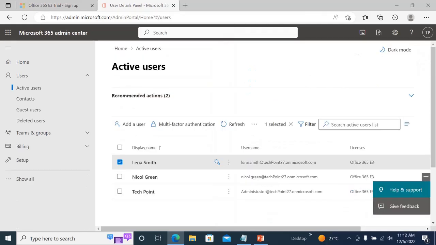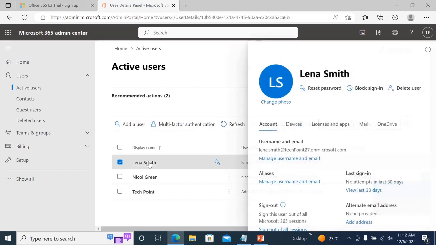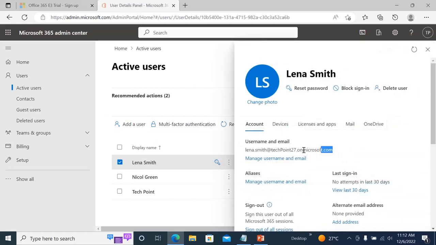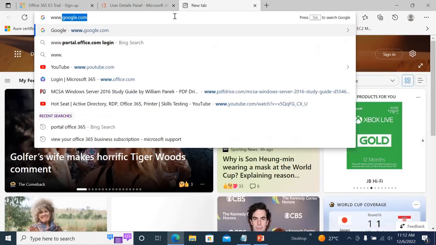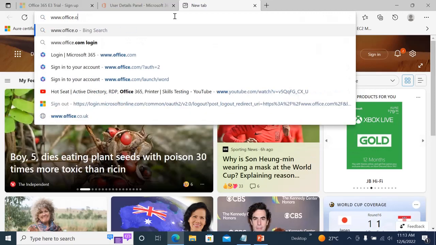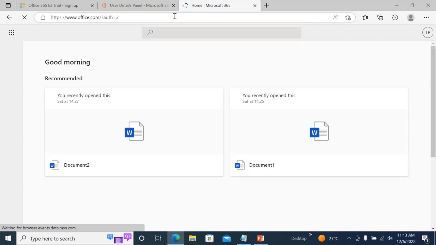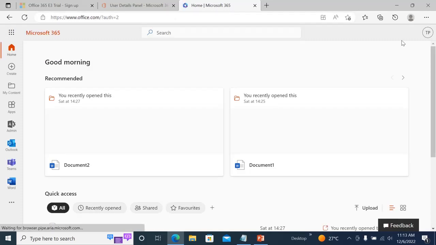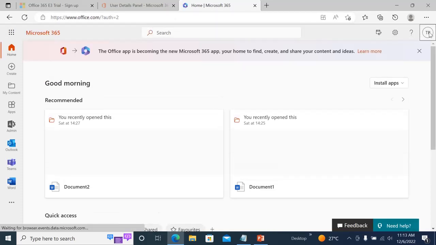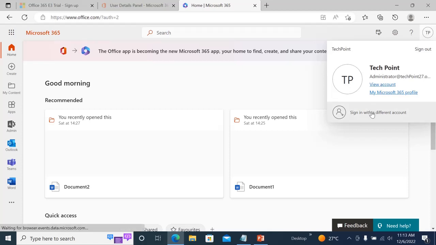Okay, now let's log in as Lena Smith with the Office portal. Let's go to Lena Smith and copy her email. I'm going to copy her email, and then go to www.office.com. Here you can see I'm logged in as Take Point, so I'm going to sign in with a different account.